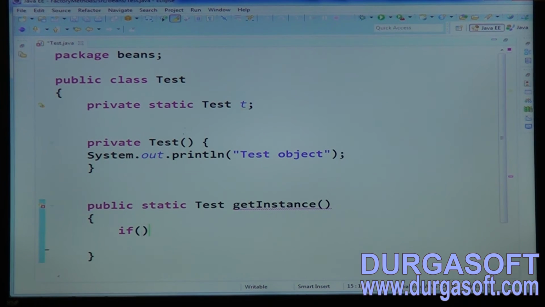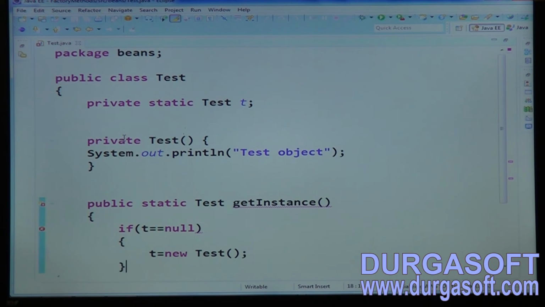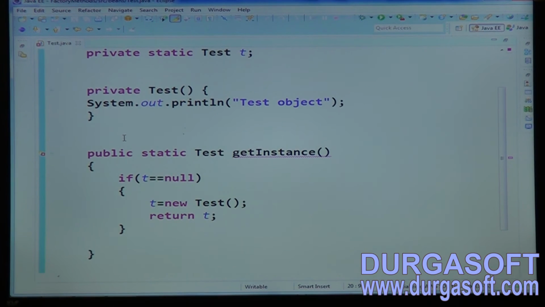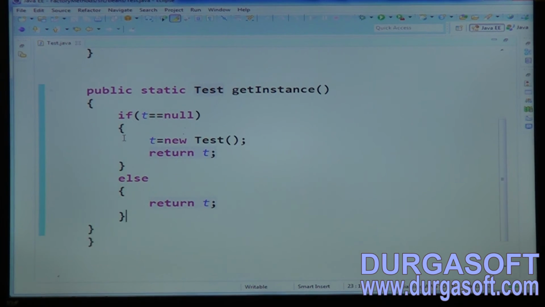Here we need a check statement: if t equal to null, you have to create one new object, and that same object we have to return to the user. In case one already exists, we need to return the same reference. This is what actually a singleton is. In case of singleton, cloneable access also you need to restrict. So how do we restrict cloneable access?